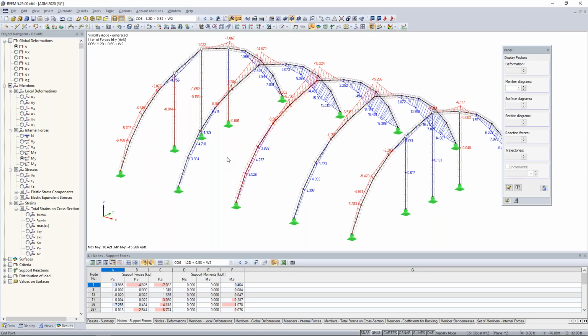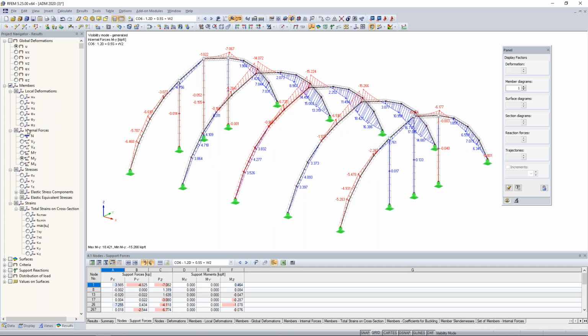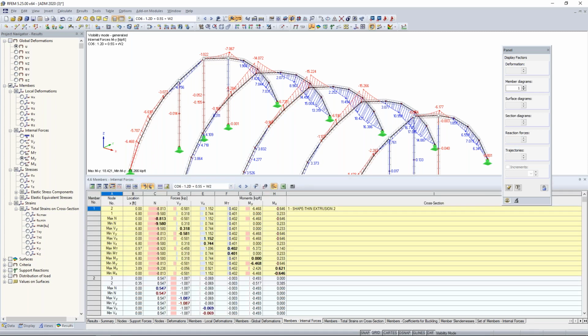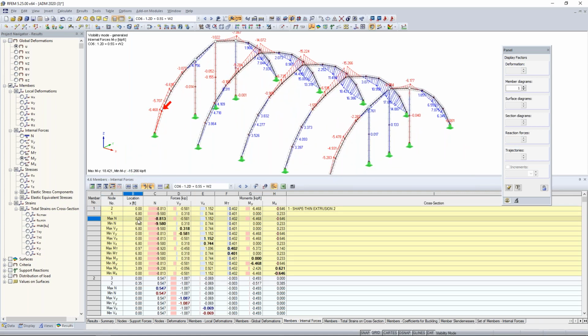Now, of course, we can also view the stresses here, the strains for our members, and everything is given to us not only in this graphical view within the Project Navigator, but we can take a look at our member internal forces within table format. So what's nice is that as I'm clicking through this table, you'll notice that everything is synced up in the background. So I have this big red arrow pointing me exactly to where this controlling internal force is, whether it's the axial force, the shear force, bending moment, and so on.